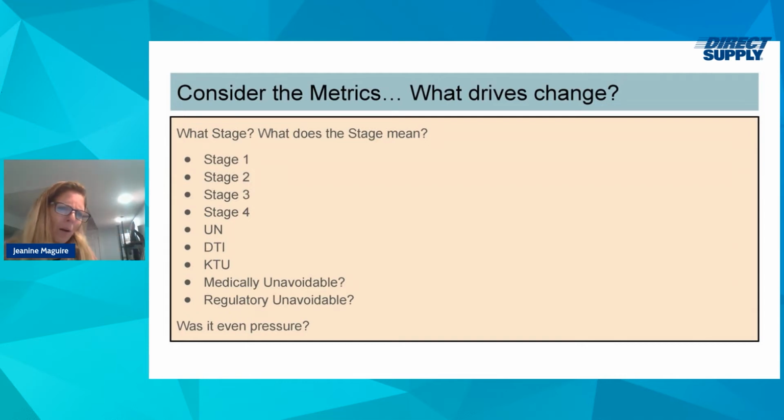And then I just want to throw out one other question, because when I go to different facilities, what I often find is it wasn't even pressure to begin with anyway. We should never have called it pressure. We should have never staged it. It had a completely different etiology. So working with the team to investigate and make sure that you know the wound type is accurate, reaching out to a certified wound specialist when needed to make sure that that wound type is accurate, is also key.